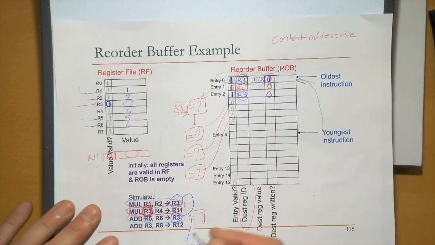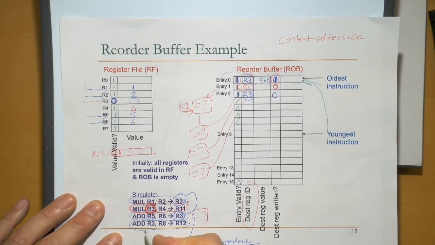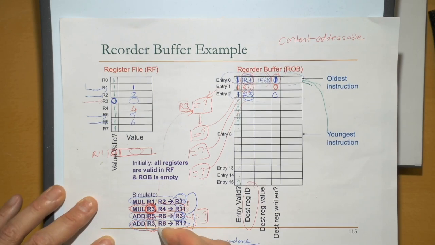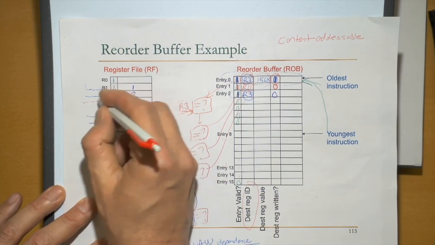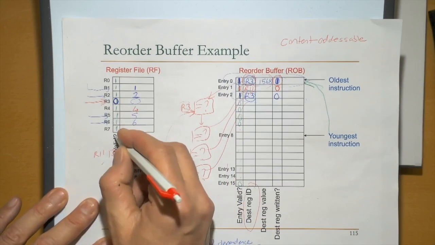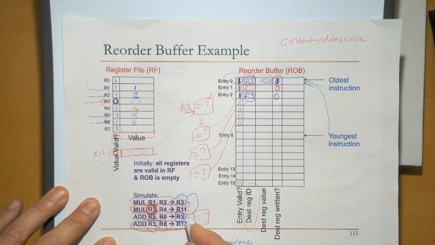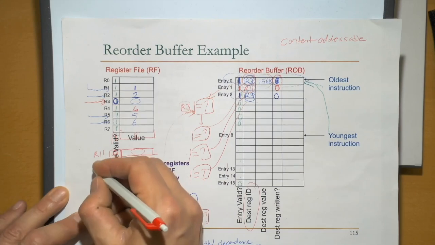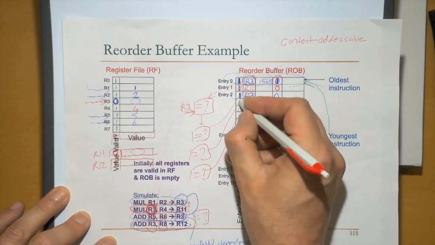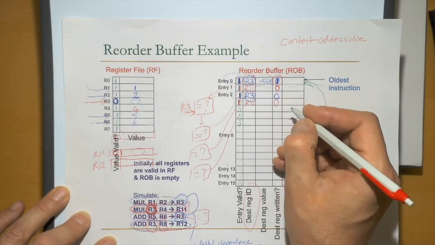But now actually take a look at this R3. Let's take a look at this instruction. There's a reason why this sources R3 here. Now this add instruction is sourcing R3 and R8. So it looks at R3 when it's being decoded, it's 0. It looks at R8, it's 1, it's not that important. It gets the value 8 from there. And R12, it sets R12 to 0. R12 is invalid basically. And then it's allocated to this entry. It's writing to R12 and the value is not ready yet.